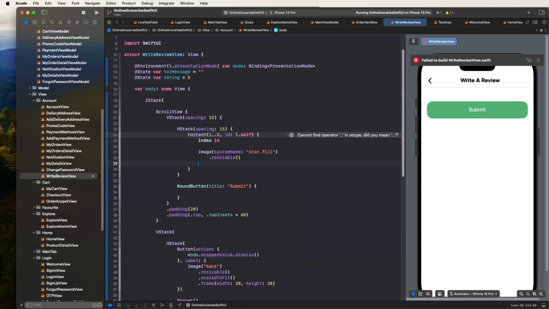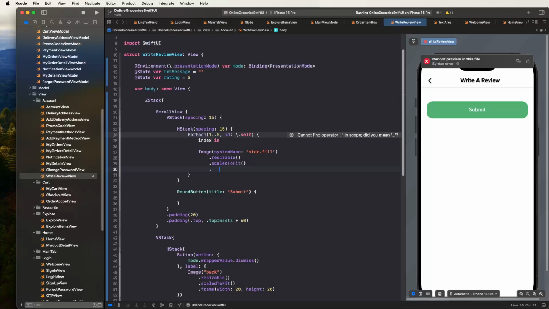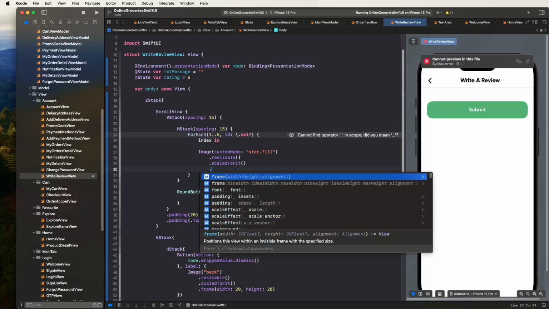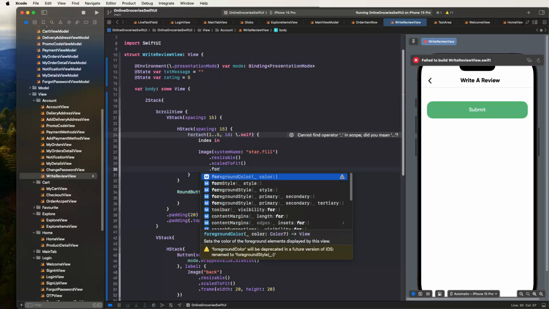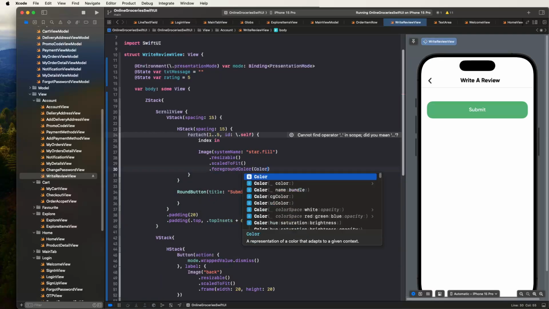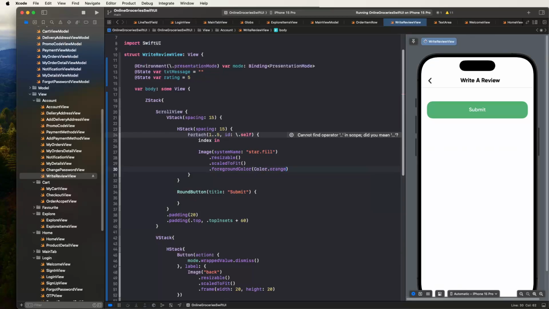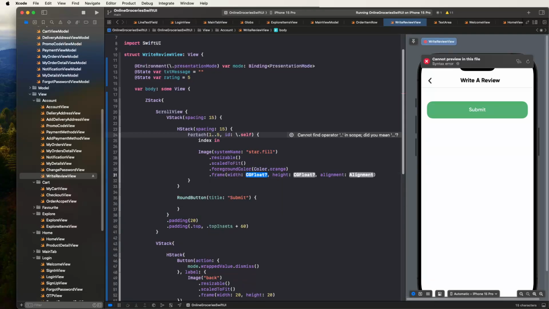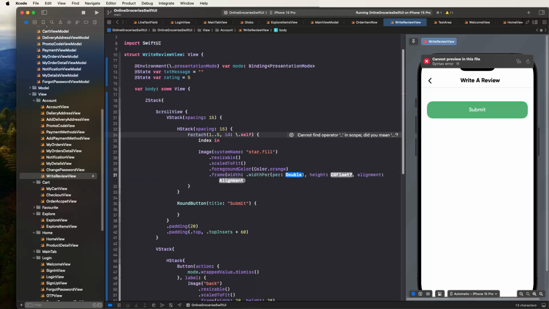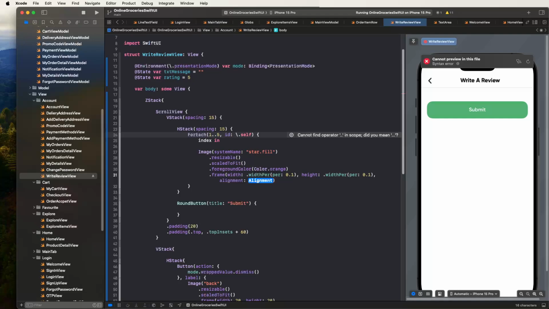set resizable, scale to fit, and set the foreground color orange. After that set the frame width, give it the width percentage of 0.1, and alignment not needed here.